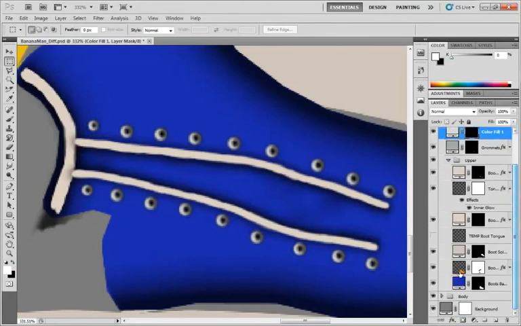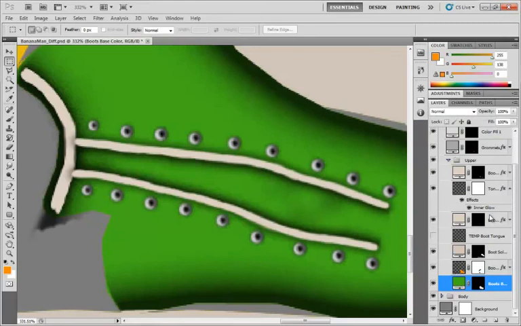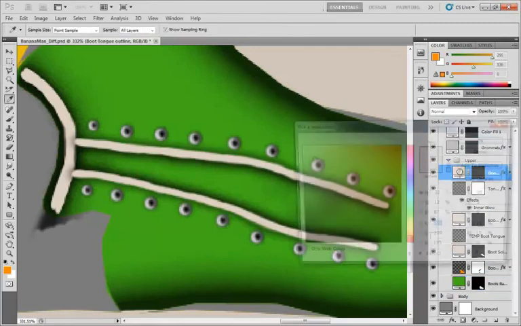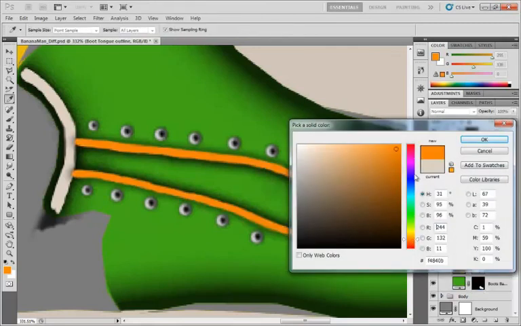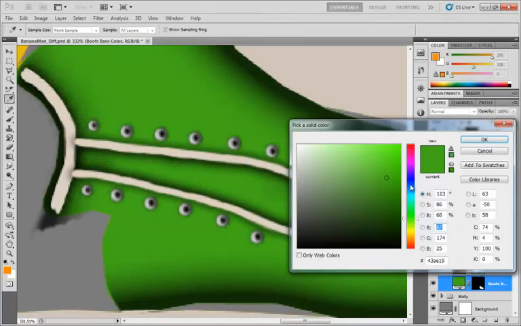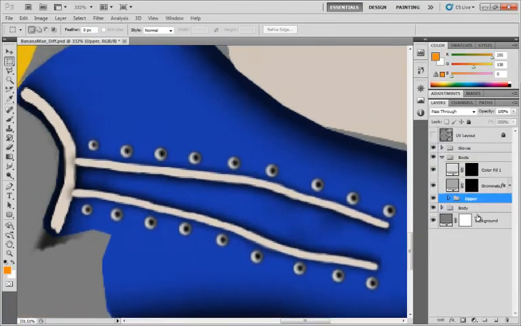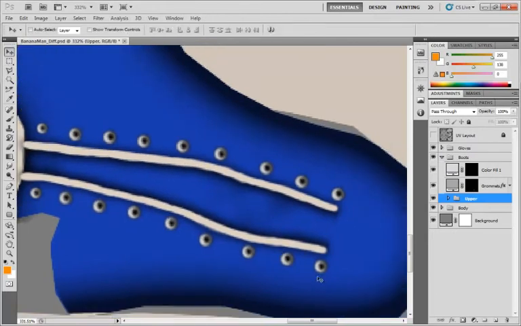Like I can go to the upper and I can say, you know what, I wanted my boots to be green, and suddenly my boots are green. And the highlights around the tongue, I actually wanted those to be orange. And so you have all this real quick, rapid adjustment ability that you just didn't have previously. So I like using those whenever I can, especially when I'm trying to lock down a design and it's possible somebody may come by and say, hey, that looks really good, but can I see it in red? Oh, then you can do it in red.